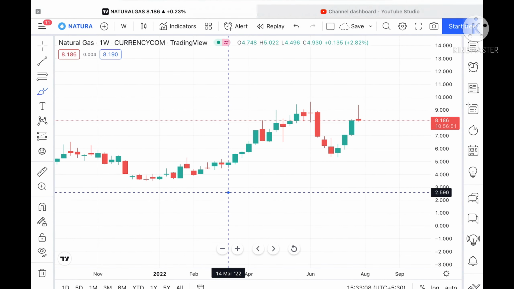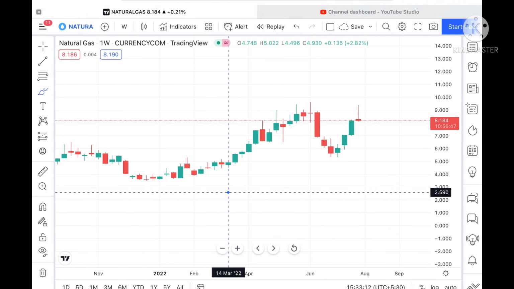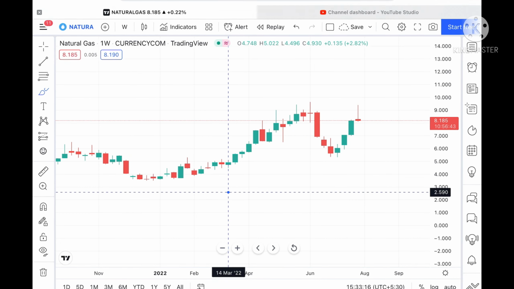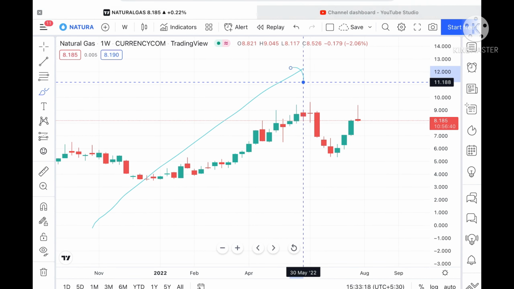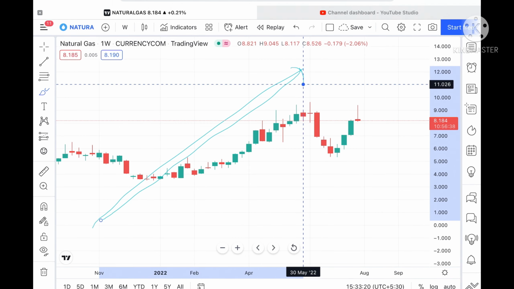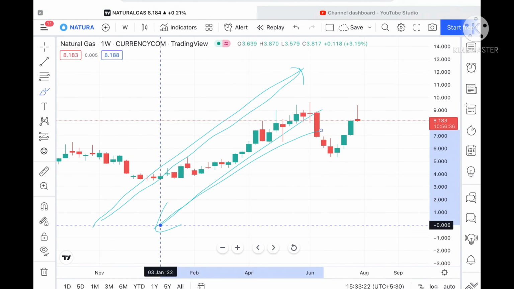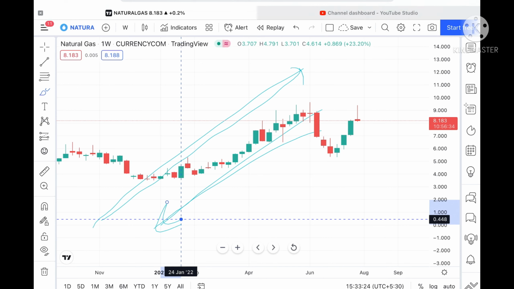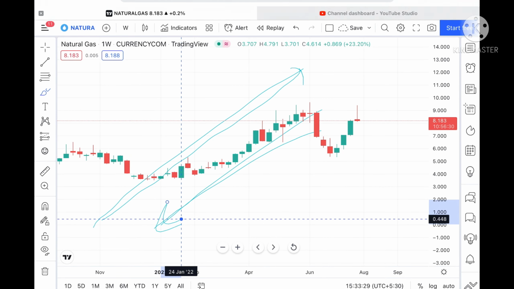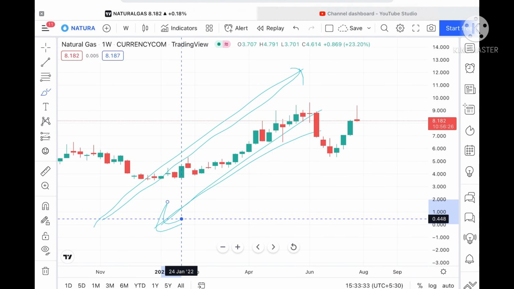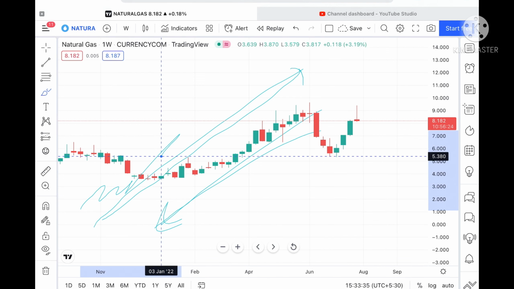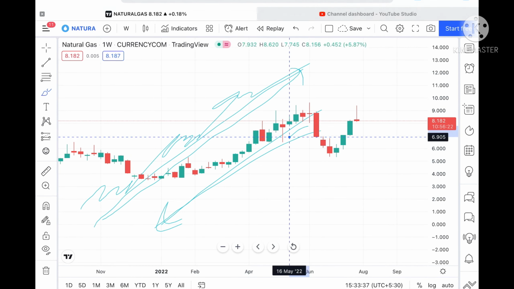But you have to understand something: you don't have to keep a view that it will go upside or downside. You have to check the charts. You cannot predict anything. Whatever is going on on the screen, you have to see that. If the price goes upside, it will not move sharply like this, or fall so sharply, because only when a war situation or something like a pandemic has come can we see this type of rally in the upside or downside. If it has to move in a normal way, it will hold for some time, and as it comes upside, in the same way it will hold for some time.